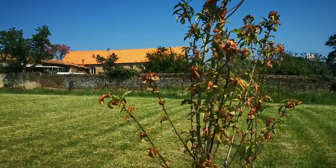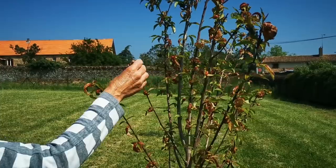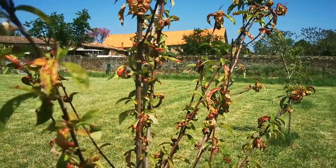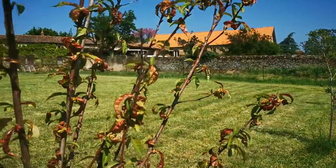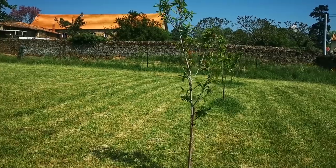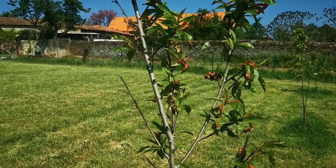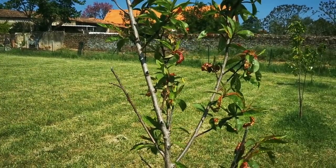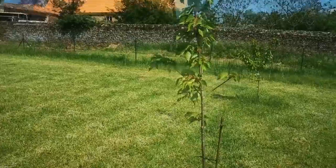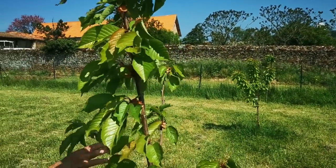We've got a yellow peach here and a red peach. This one's got leaf curl, so I'm going to have to treat that with something. It's a shame because that was doing really well. And yeah, this has got leaf curl as well. That's a shame. We've got a black cherry here and a red cherry.